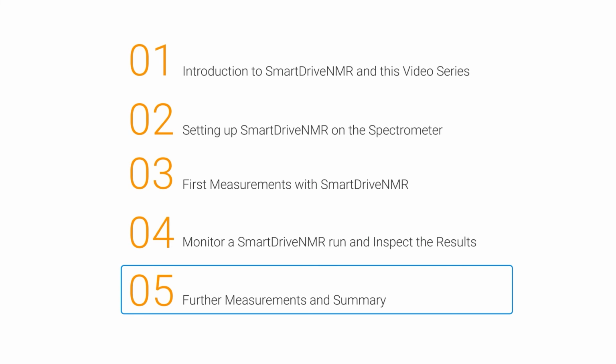This is already the end of the fourth video. In the last video, which is coming up next, I will go into more details about how to influence the queue of experiments that SmartDrive is performing. So for this, we need to go into details about the two different modes, or the three different modes that SmartDrive is using, and also go into more detail about these portfolios.